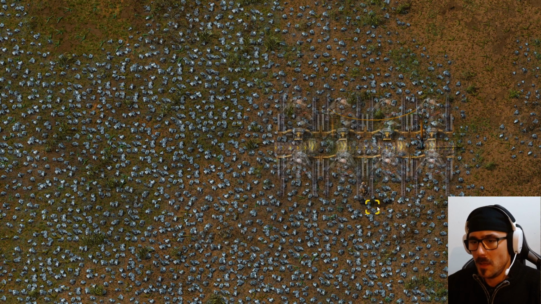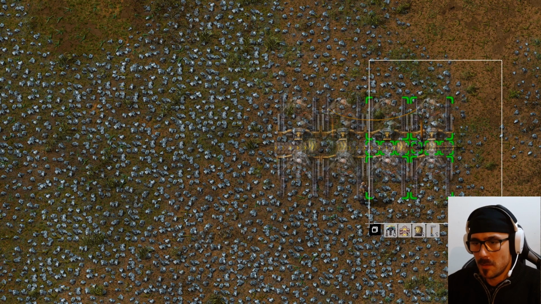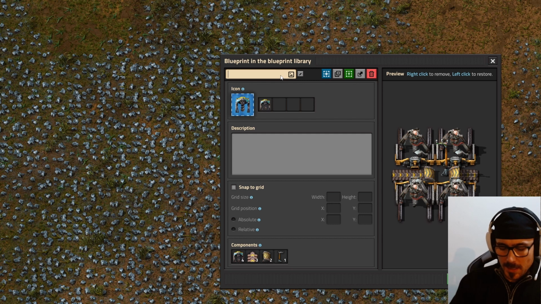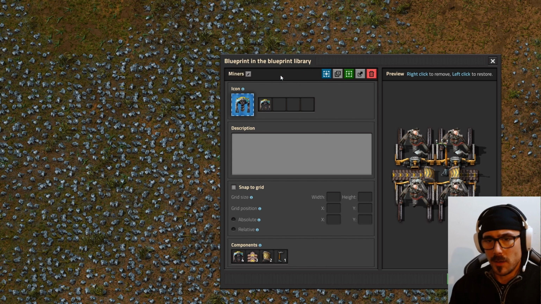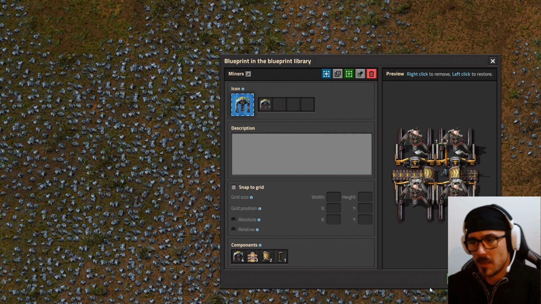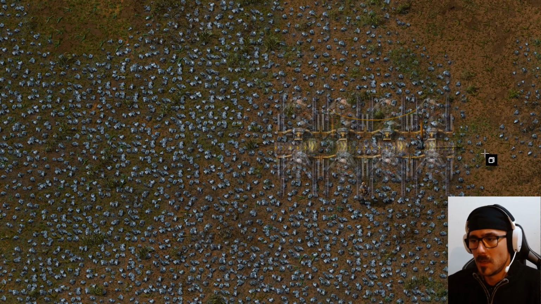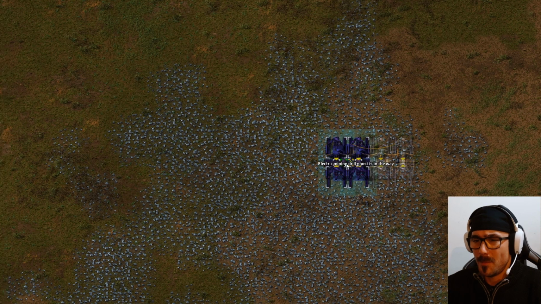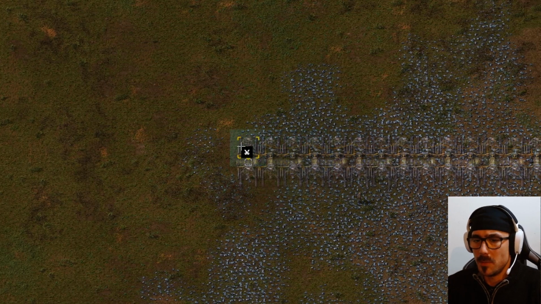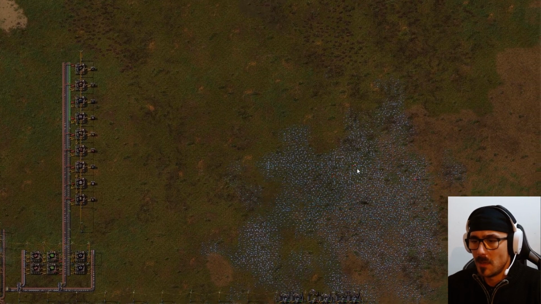Control copy. So this is the basic BP. We're going to save it here, call it miners. Super easy. Oh, I didn't even save it. Miners, done. Save. Okay. I mean, I probably didn't need to do that, because it's like a super easy blueprint to make in like 1 second.